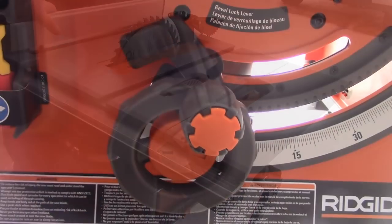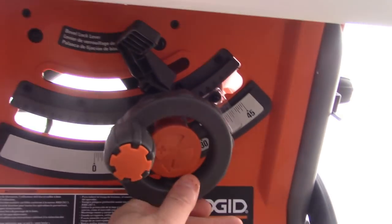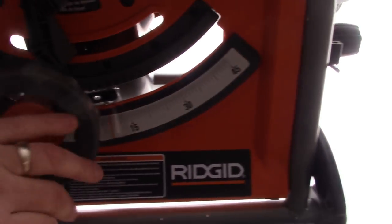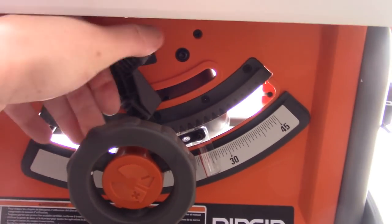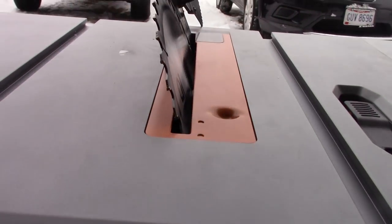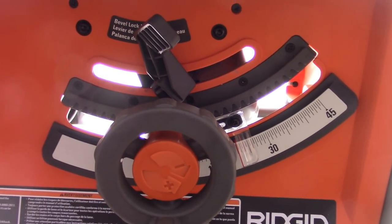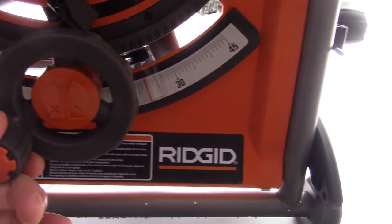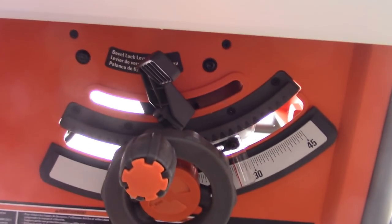I just want to give you guys a close up. Here's your bevel locking, right? So now you can adjust that to 45 degrees if you want. That's pretty simple to do. And once you get to where you want it to be, lock that up again. That's real easy to do too. Everything's right at arm's length. And here's your adjustment again, with that knob on there. That's pretty smooth. So yeah, there's your bevel.